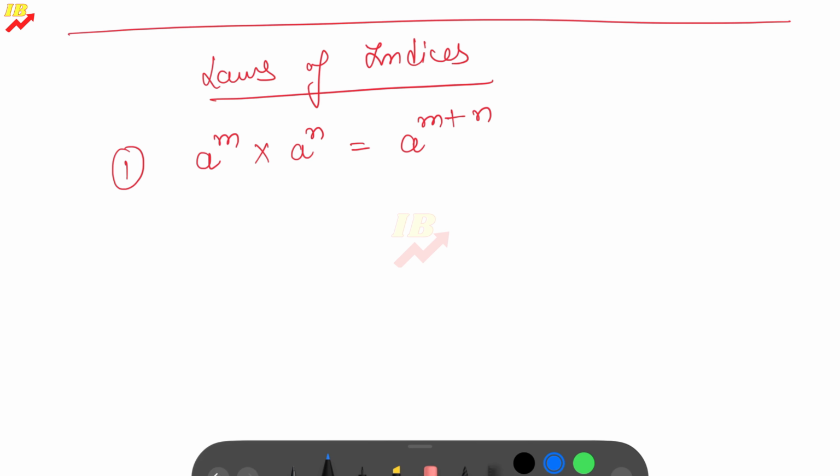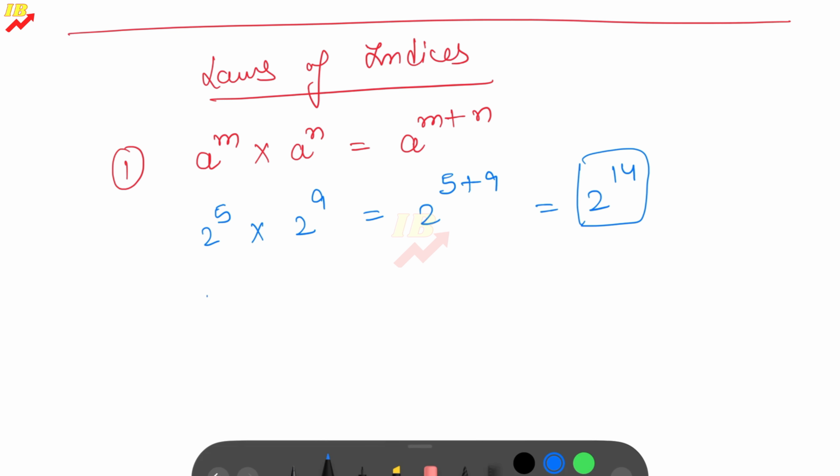If I'm writing 2 to the power 5 times 2 to the power 9, that makes it 2 to the power 5 plus 9, which makes it 2 to the power 14. See, if the powers are more than 5, then you're not supposed to solve it. If you're using your calculator, then it is up to you if you want to solve this power or not. Okay, that is not going to be necessary otherwise.